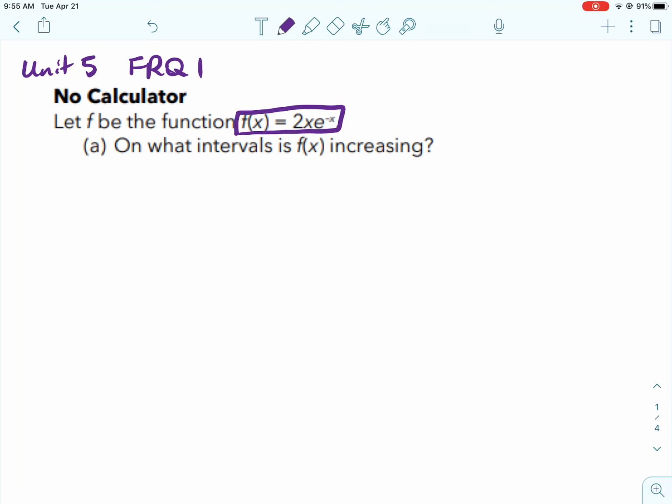Right, and so when we're looking at the derivative to determine where a function is increasing, we want to know when the derivative is positive. But to set up our sign chart, we need to know the critical numbers. So just to make this a little easier for us, I'm going to factor a common factor out. So I'm going to factor out -2 e to the negative x and set that equal to 0. All right, so -2 e to the negative x is never going to be 0. But x minus 1 is going to be 0 when x is equal to 1.